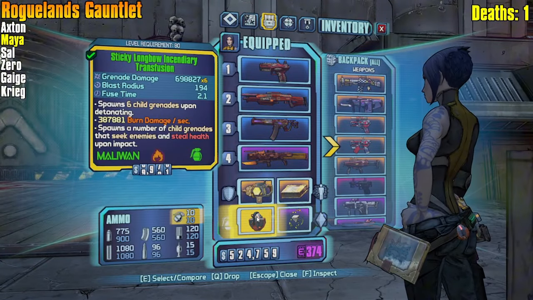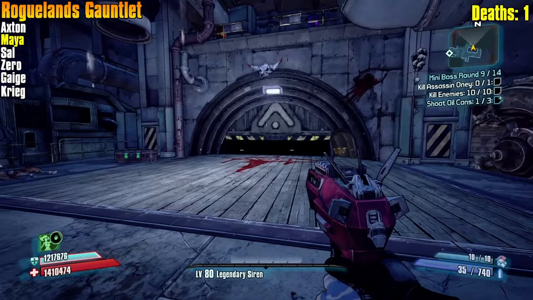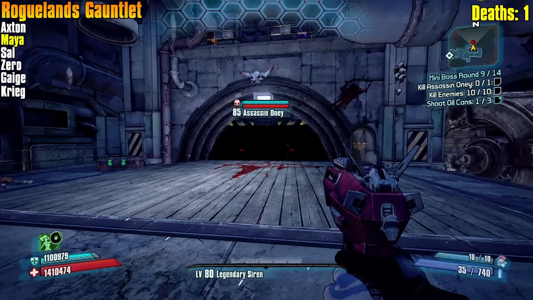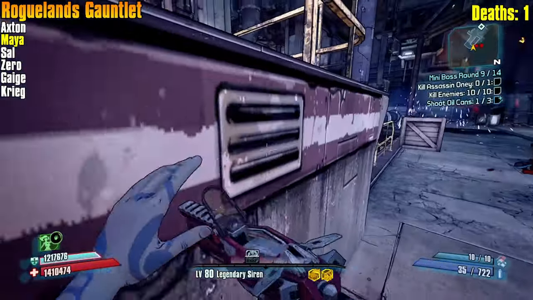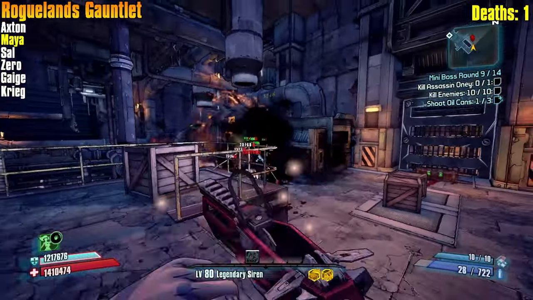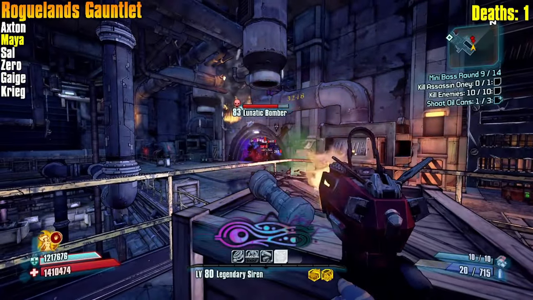Let's go for one shot with B shield here, I think. Oh shoot, my B shield just got tapped. A little bit of distance. There we go. Now that we have that distance that we need, let's go for the one shot on Oni.